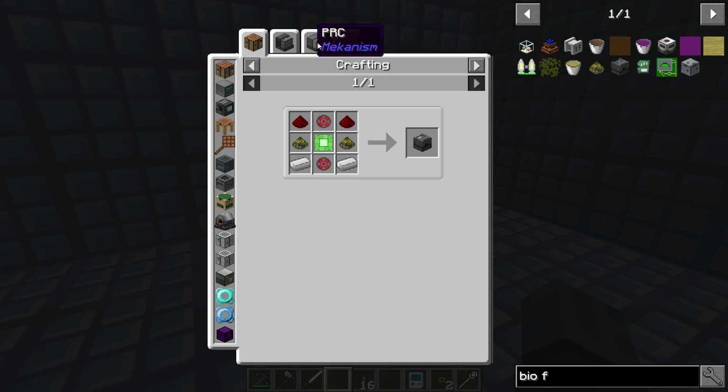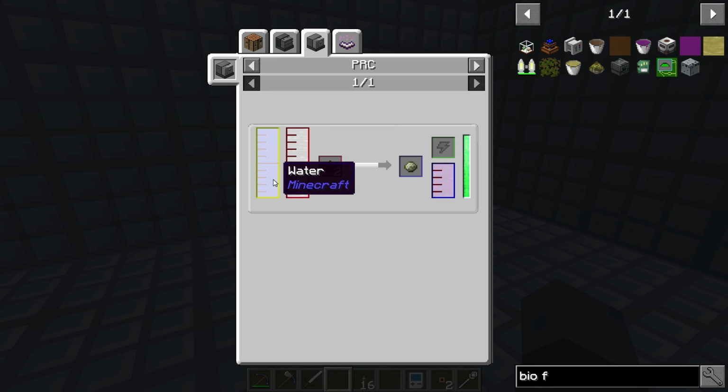You can take that and run it through a PRC, which I believe is pressurized reaction chamber. And with water and hydrogen, you'll produce ethylene. You then need to take that ethylene, which is by default in a gas form, and turn it into a liquid form, and then we'll finally be able to use it in our advanced generator and generate power. You also get a byproduct of substrate, which we don't need to worry about right now.